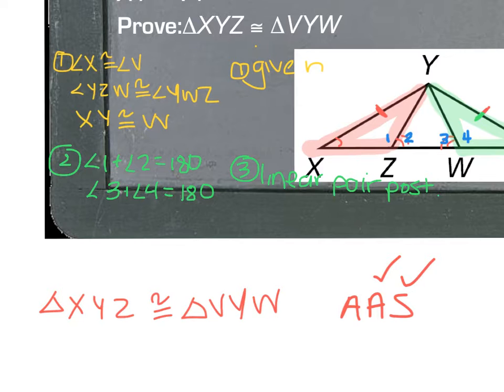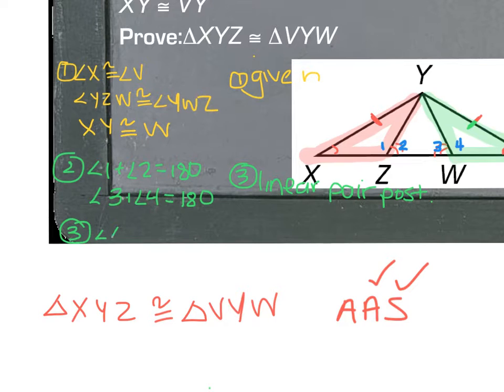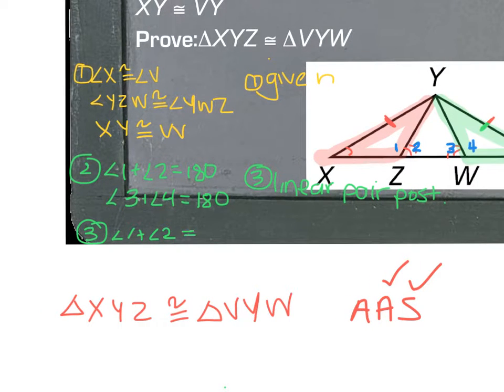So if 1 and 2 equals 180 and 3 and 4 equals 180, then what? The reason would be a linear pair, right? Yep, linear pair postulate, or linear pair, I think yours is a theorem. What happens if 2 sets of things equal 180? They're supplementary. Okay, if 2 pairs of angles are both supplementary, what's true about those 2 pairs of angles? They're equal to each other. So angle 1 plus angle 2 equals angle 3 plus angle 4. And that's substitution. Good.